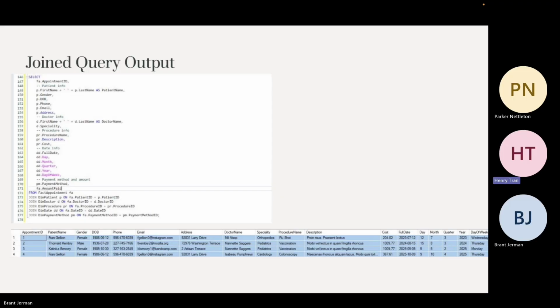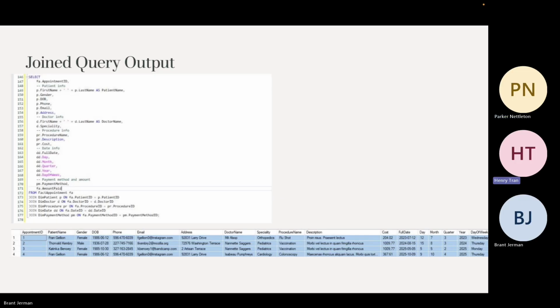Alrighty, so moving on to the join query outputs. As required from the final project, we needed a multi-dimensional table covering every single piece of data available. So for example, for patients, we not only need their name, we need the gender, date of birth, phone, email, address, as well as their associated doctor, specialty, and everything else that's linked to the patient.